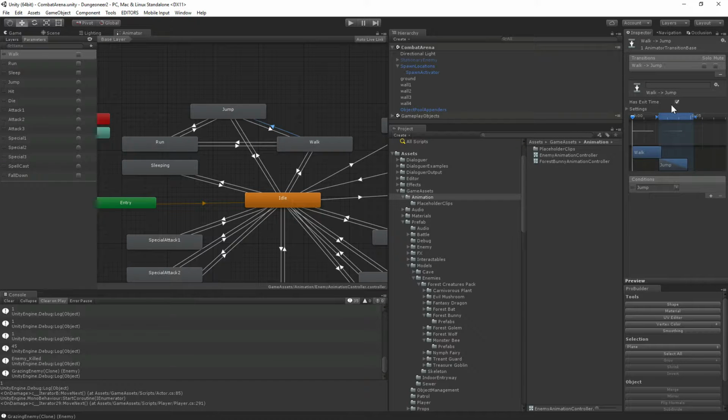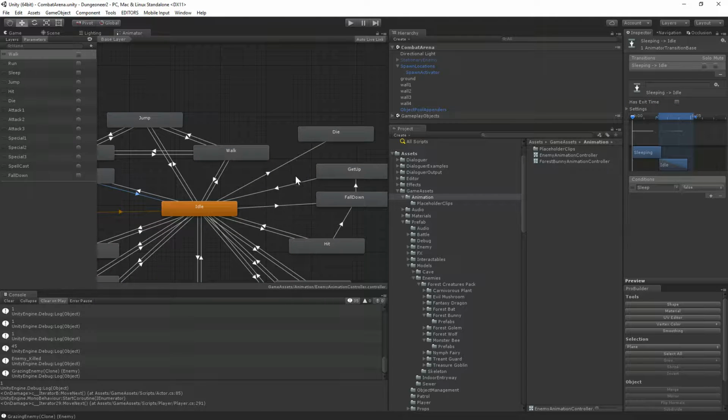I think for jump, I don't care about interrupting jump or interrupting a walk or run animation with jumping. Sleeping, also, we'll go ahead and do that. We can go back to idle at any point. Die.